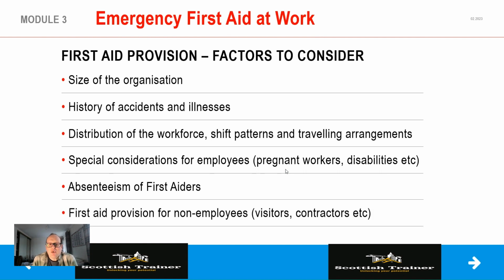You also have to provide first aid for subcontractors and visitors to your site. So when you're looking at 1 in 50 people, how many visitors do you actually have to your site? Some places have lots and lots of members of the general public coming in. Places such as shops and supermarkets will require more, because they may only have 50 staff on, but they may have 100 visitors in, and they're responsible for first aid cover for those visitors under the Health and Safety at Work Act 1974. So it's always good to factor in all these things to the risk assessment that you're going to be doing.